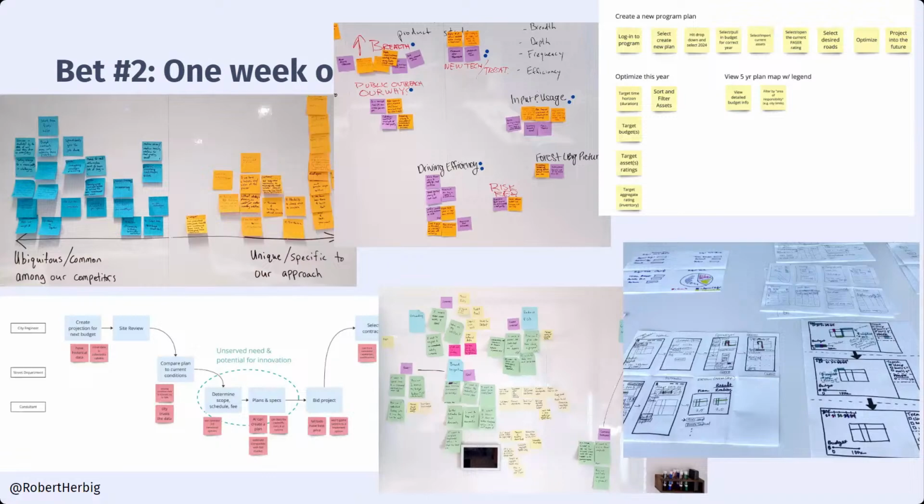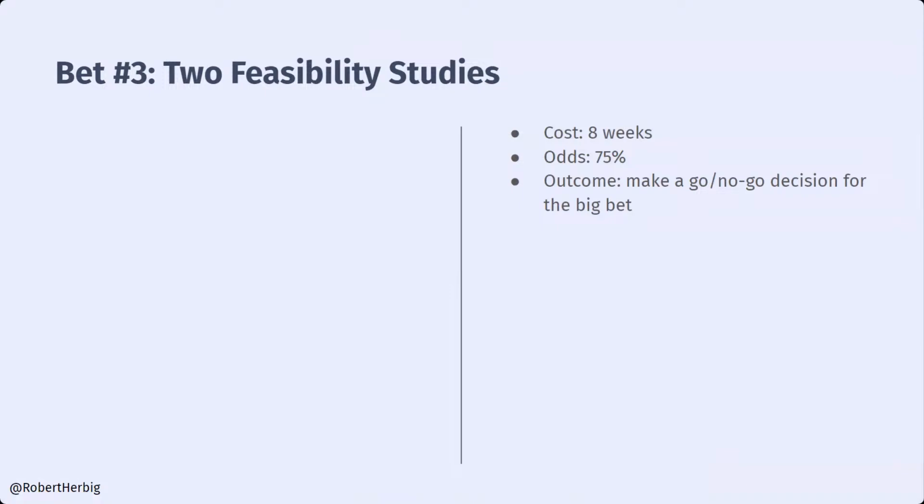But eventually, we were able to come to a decision jointly that probably the best place to dig in was a SaaS product that focused just on the treatment plan. We had to assume that all these agencies were already doing data collection. We had to assume that they were already scoring things on their own. And we had to assume that this small group of people could simulate what would happen when a various treatment was applied or when pavement was left to degrade on its own. Which takes us to bet number 3.